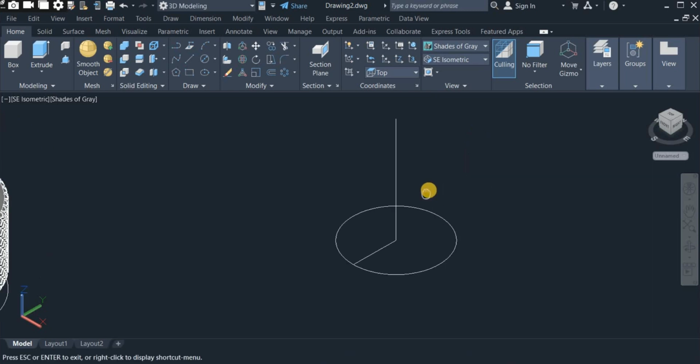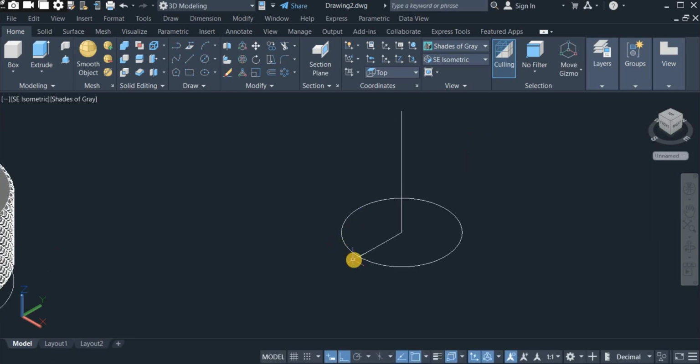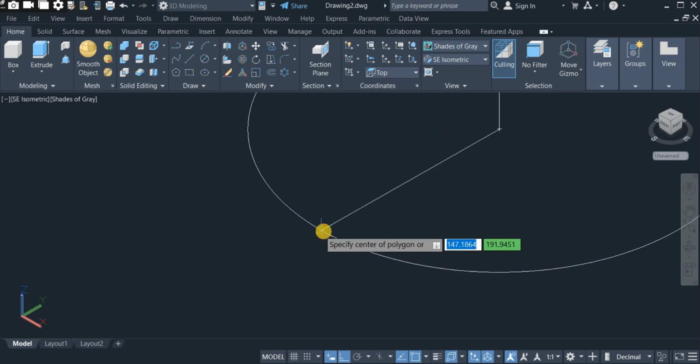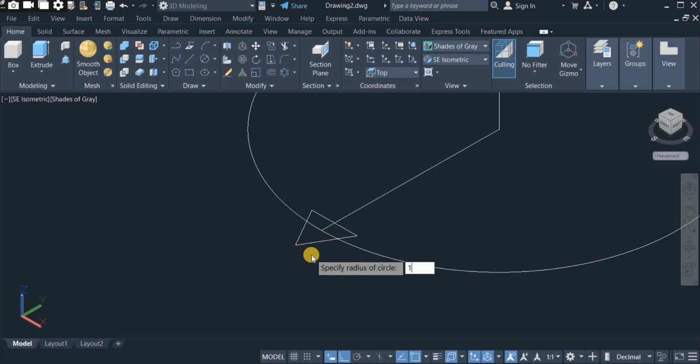Okay, so I have to create a profile for the thread, and I'll also use the polygon command to do that. So click on the polygon command and enter 3 as well. It's going to be a triangle. Enter 3. Also choose here at the center and enter 1. Click on 1, that's the size of it.